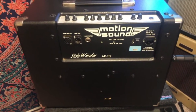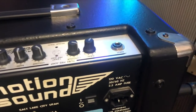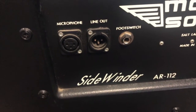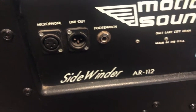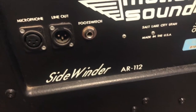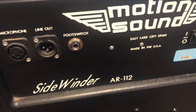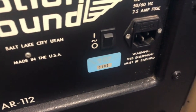All right, and then I went ahead and turned it around so we can just take a look at the ins and outs. So right here is the input for the guitar. We've got an input for a microphone, so we can actually plug a microphone in and sing through it or some other kind of effect through it. And you can have the guitar and the microphone hooked up at the same time. And line out, there's an internal dynamic microphone which allows you to go directly into a PA or your interface for recording. We'll listen to what the sound is for that. The foot switch for that controls the speed. Obviously power over here on and off, and the power plug.